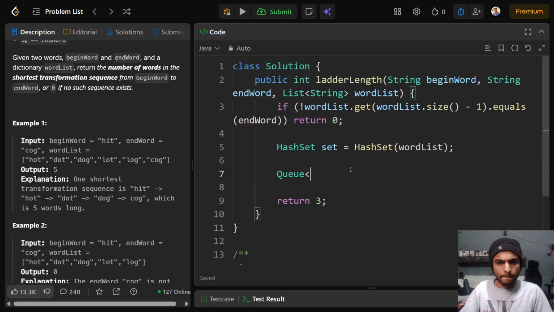Queue of string, queue is a new linked list.